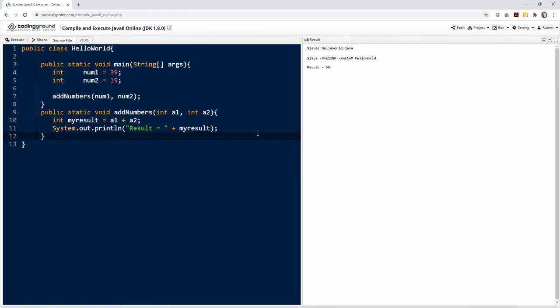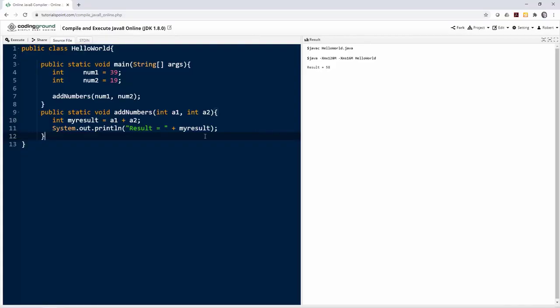Our objectives were the theory or the reason behind methods and what they're used for, why you need them; then how do you declare one, what are the things that you need to know to declare one; and then how do you call one. Those are the three objectives we had, and we've satisfied those. So this is as far as I want to go.